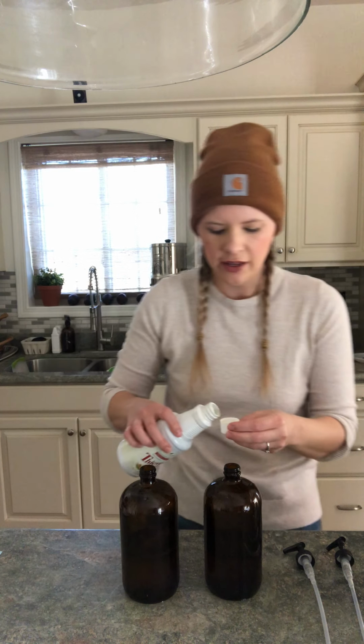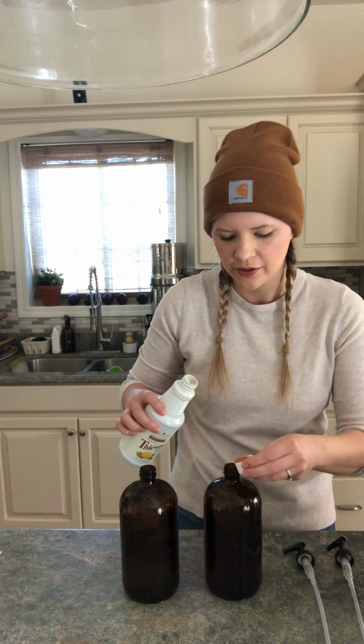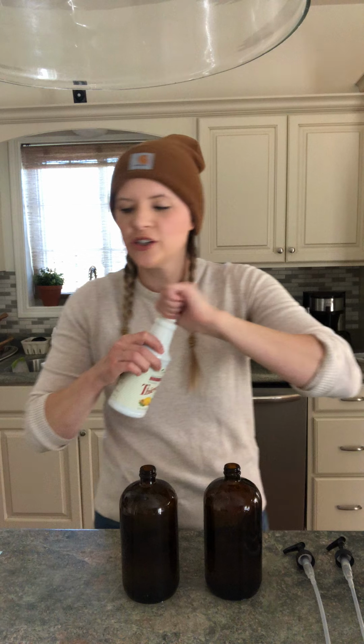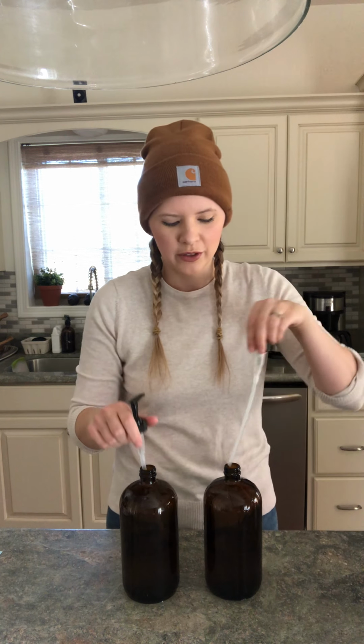And I actually think it's pretty similar to Branch Basics if you've tried that. Like I said, I tried both because I was curious which one I would like the most. But this one smells good, so I like that. So that's all you do. You fill the rest up with water, and you can also add more essential oils if you want. For me, that's enough. I won't fill these up with water right now because I don't want to spend too much time.